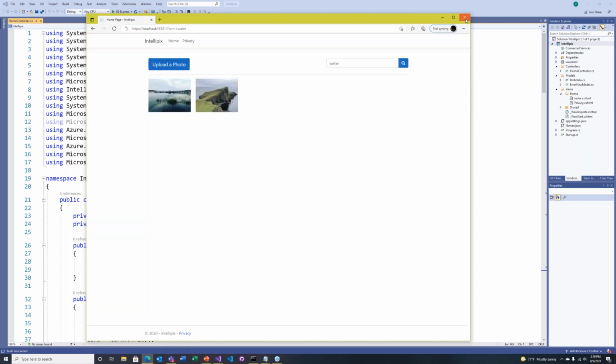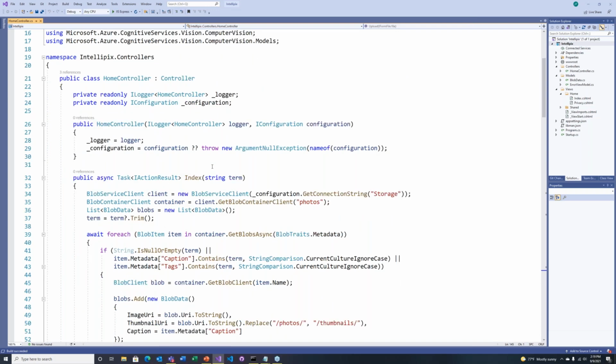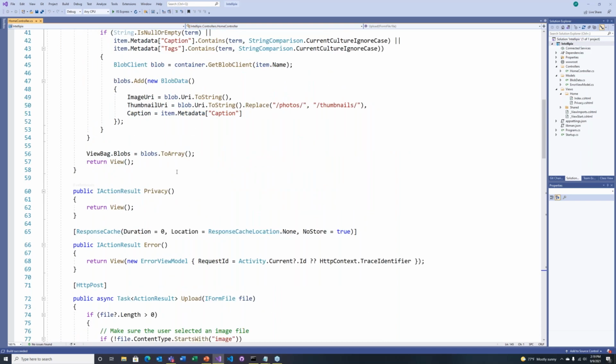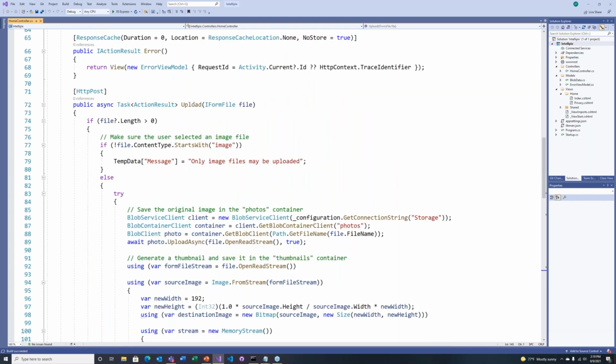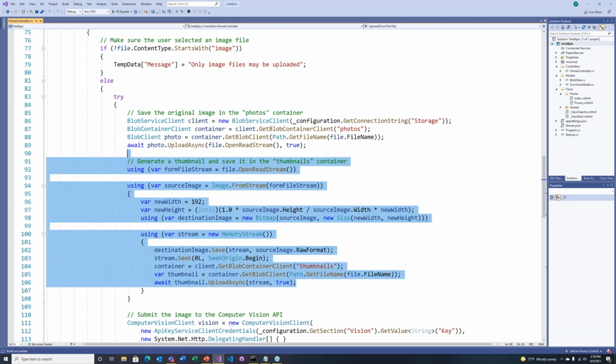So what did it take to build that application? Not too much. I started by adding to the project the NuGet package that gives me a really nice C# wrapper around the computer vision API. Then if you look through the code, here's where a lot of the action happens. This is the method that's called when a photo is uploaded to the website. And initially, I just do a few things to store that photo in Azure Blob Storage. I also create a thumbnail version of it that I store in a separate container in Blob Storage.